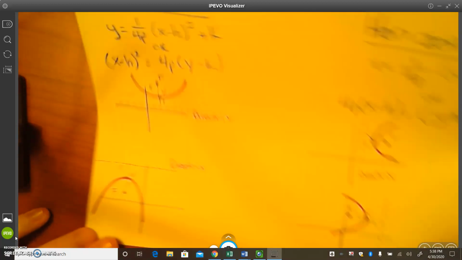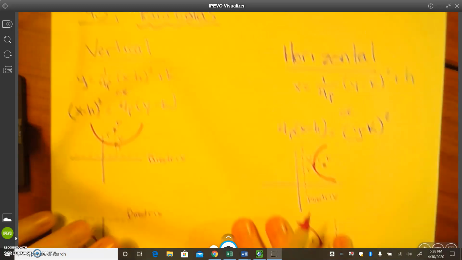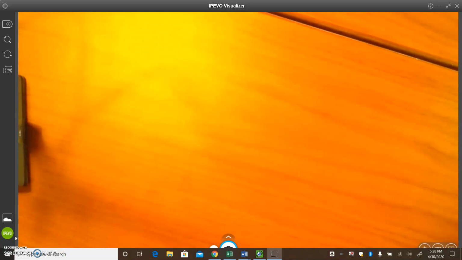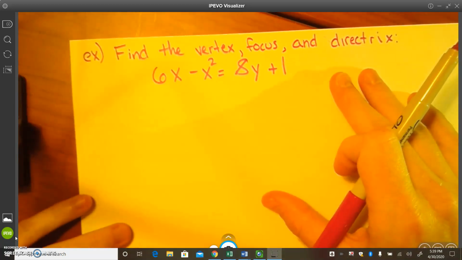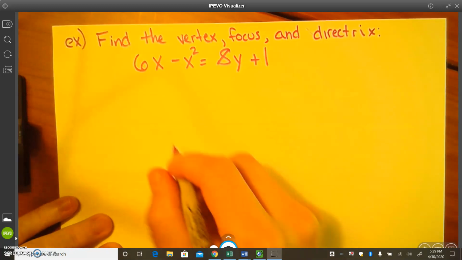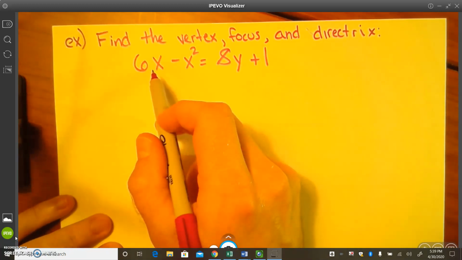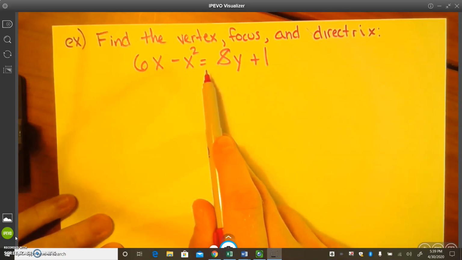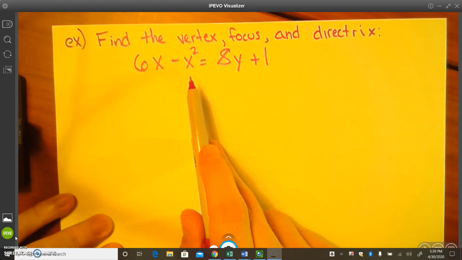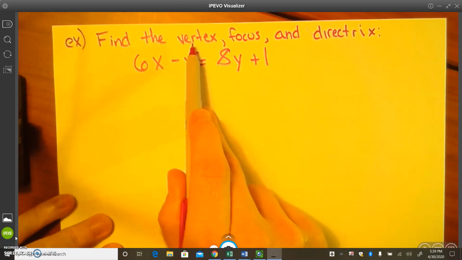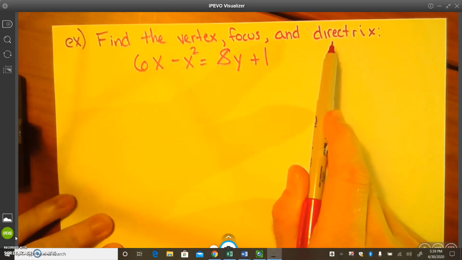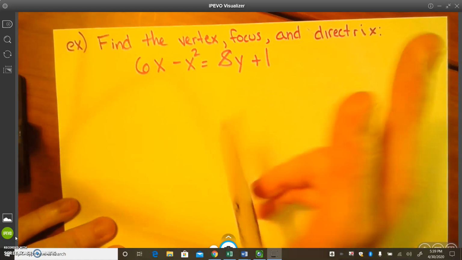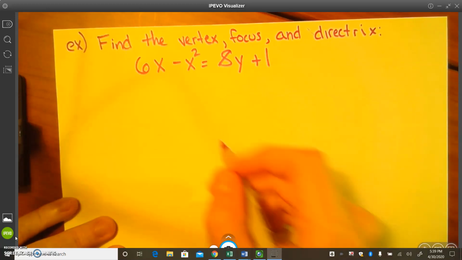Okay, so I will scan and put this onto the course page as well, just like I have with the other reference ones in previous sections. Now, I have two examples I want to go over today. Hopefully get through them pretty quick. This should not be a surprise to you. Something in this form is nowhere close to standard form. So we want to first get this in standard form and then identify a vertex, a focus, and a directrix. So of course, this is going to be our completing the square example for this section.